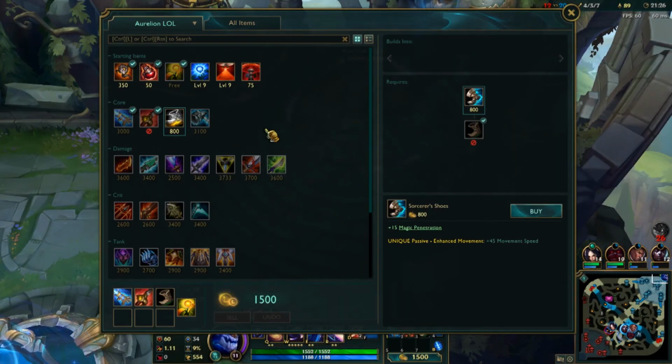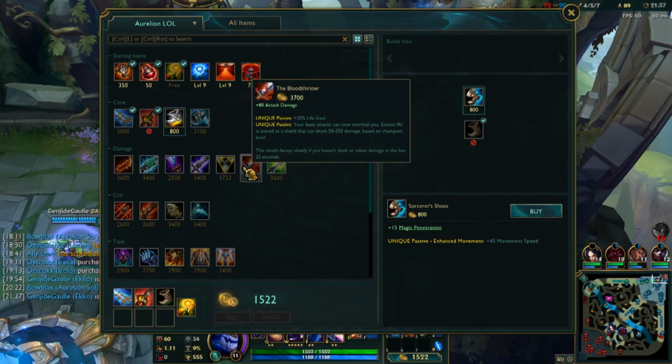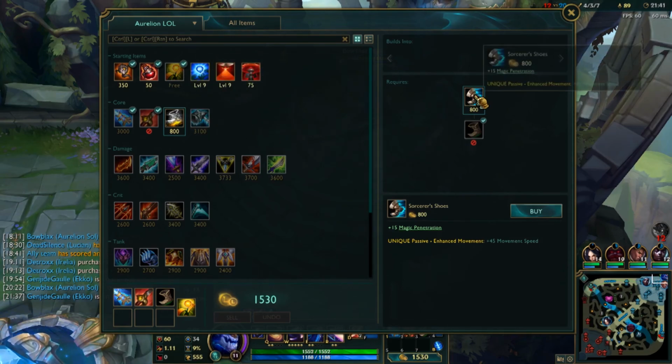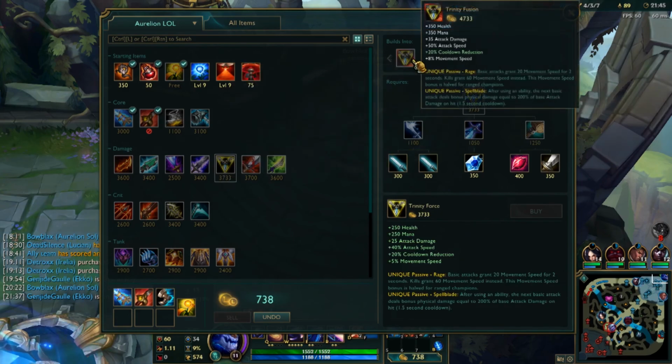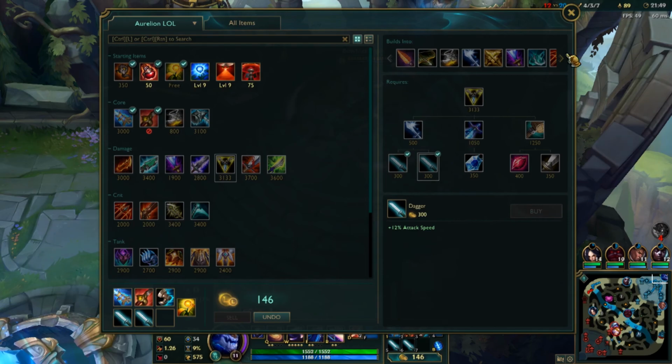Now, for the next part of this build, it's really flex, and it's something I encourage you guys to try out for yourself and experiment with. Typically, I would go Berserker's Greaves as my last attack speed item, and then just try to get AD items like Bloodthirster and Frozen Mallet and stuff. But for this build, since we have Auron, I'm gonna go Sorcerer's Shoes, and then I'm gonna try to build towards Trinity Force as my attack speed item.